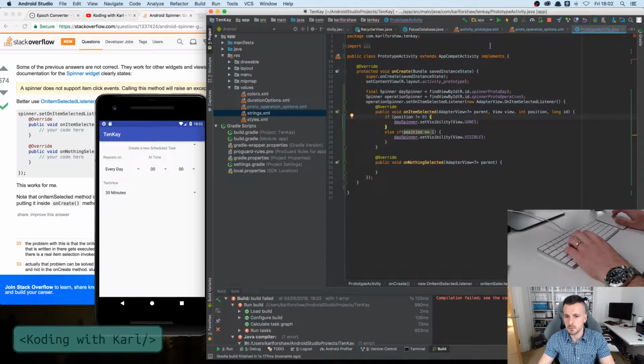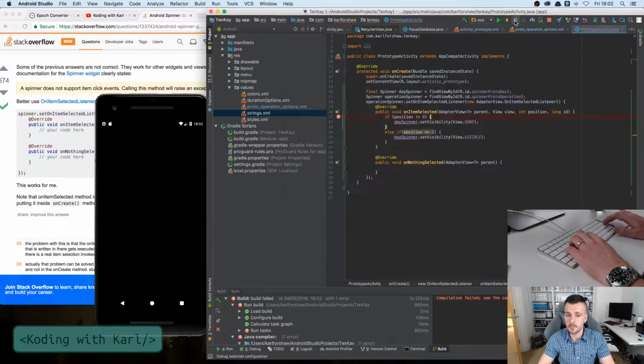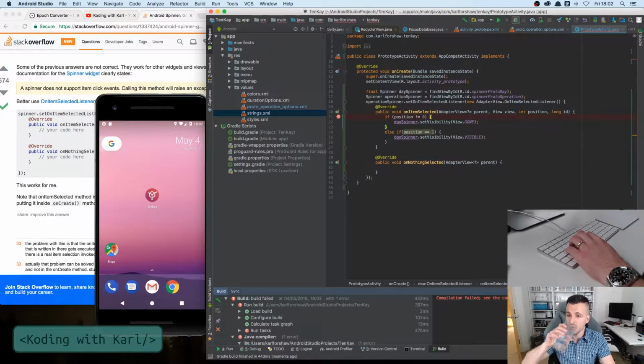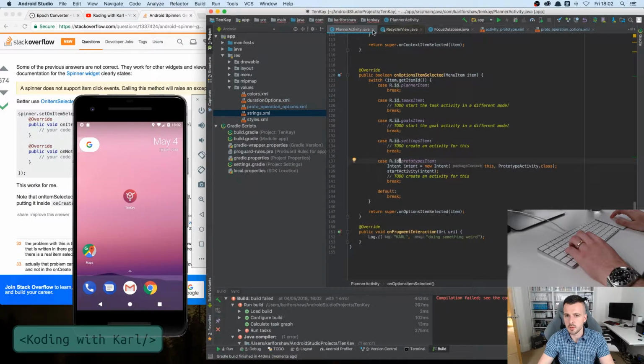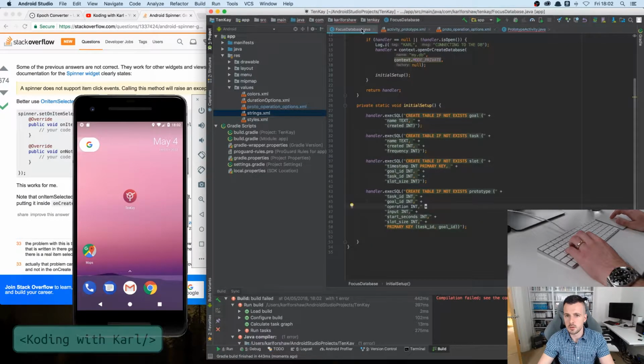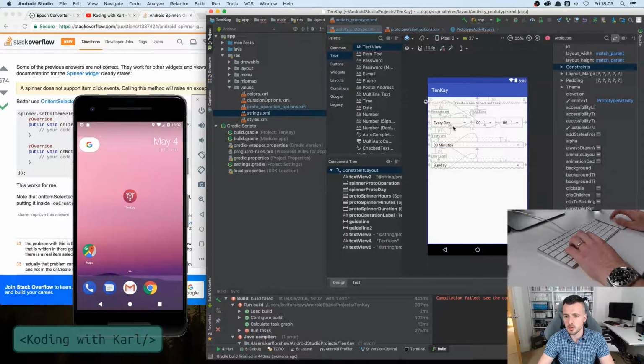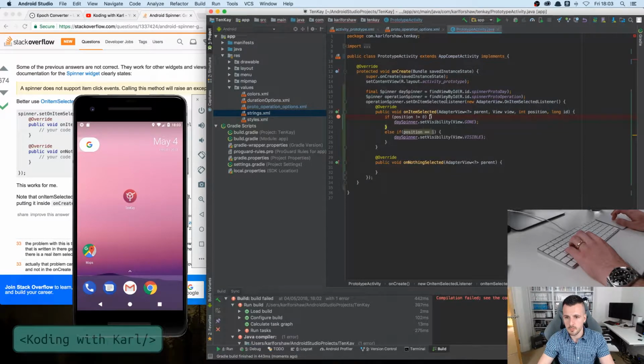Maybe here would be a good place to put a breakpoint. Maybe I've misnamed them. Don't need that open. So it's this one, which is spinner proto operation, and this one, spinner proto day. Both of which are, yeah, those are fine.